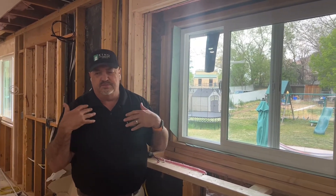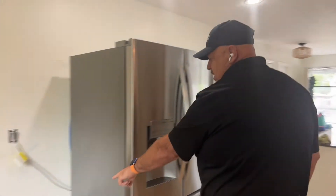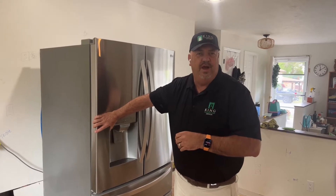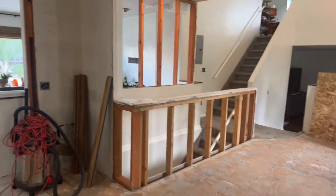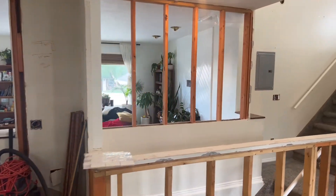Having such a wide window cuts down on the width of the cabinets around it, but with the expansion of the kitchen into this space, it makes it really nice and the extra light is going to be great. This is the new fridge location — this fridge will shift over a little bit. When we're doing a remodel we try to keep the fridge available for them the whole time; sometimes the fridge gets moved three or four times. We're keeping this temporary railing for safety for now, and we still have to take out those two-by-fours over there to fully open it into the living room.